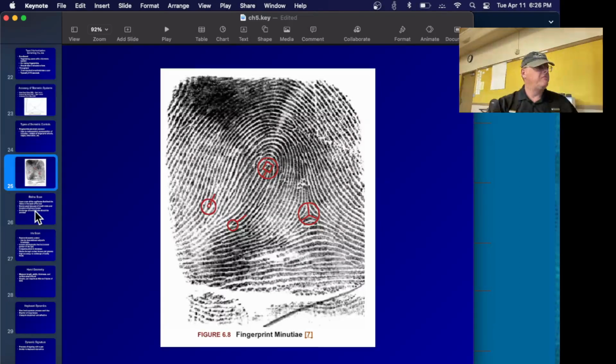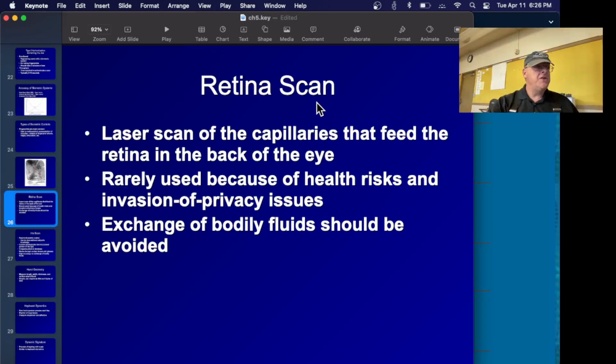Anyway, all right, so retina scan. You have to stick your eye in a holder and shine a light right in, and then it can read the back of your eye. And that is very accurate, but most people find it unpleasant to stick their head in some kind of holder and stick their eye right up next to a camera. People don't like that, but it is quite accurate.